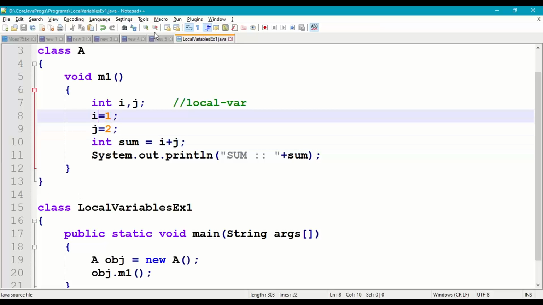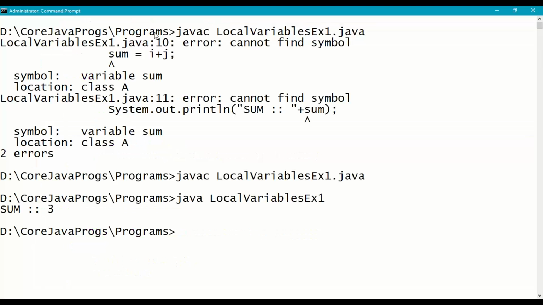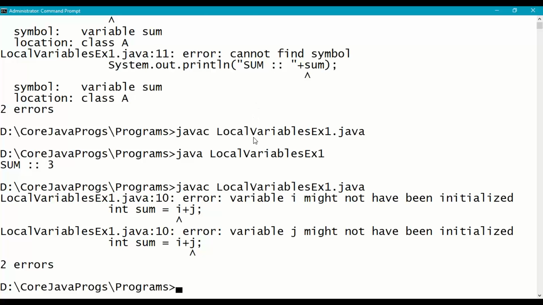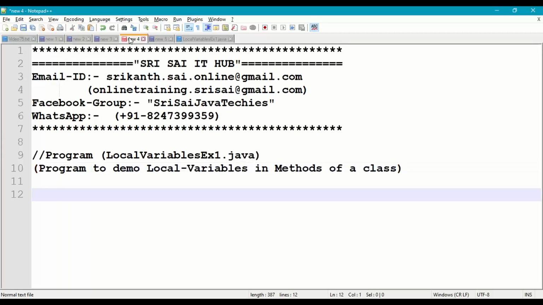Okay, right. So what I will do, I will not initialize the local variables and directly try to access them. I plus j without initializing. Local variables, when they are not initialized and used in a program, will get an error. Variable i might not be initialized, variable j might not be initialized, and it is used in i plus j. So local variables compulsorily we have to initialize and use in a program. This is one of the important points which you are supposed to remember for local variables.